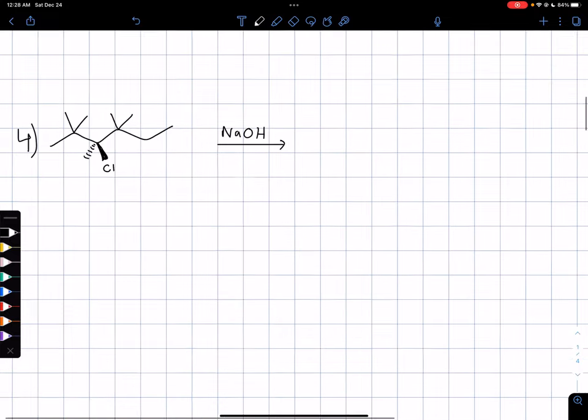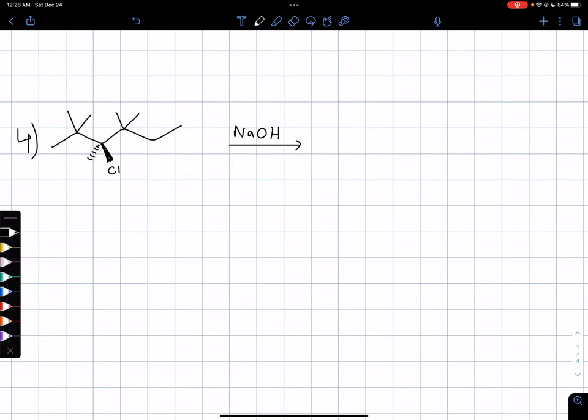All right, this one, we have a tertiary alkyl halide, and we have a strong nucleophile plus base, right? Off the bat, when I see a tertiary alkyl halide, and then I see a strong base or strong nucleophile, I immediately toss out SN2, right? It has to be either SN2 or E2, but we know it can't be SN2 just because of steric effects. This nucleophile, OH minus, would find it extremely difficult to perform a backside attack on this alkyl halide because of the steric hindrance of all these R groups attached to the electrophilic carbon right here.